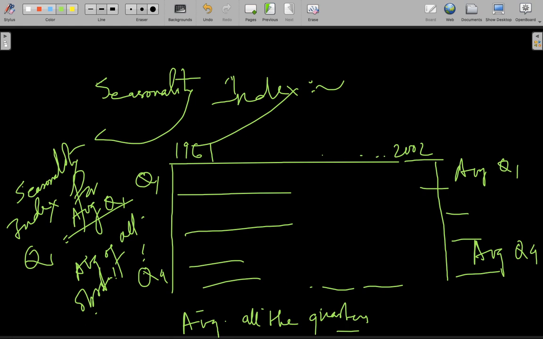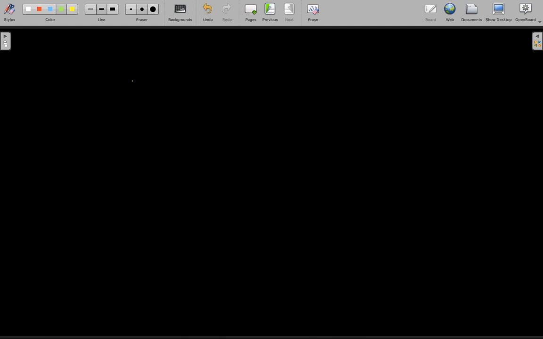Okay, so we learned this, and we'll use this idea to explain the Holt-Winters method. It is also called triple exponential smoothing. The simple exponential smoothing was just exponential smoothing, whereas Holt's exponential smoothing was double exponential smoothing. And this one is called triple exponential smoothing because you are taking care of 3 factors. One is the level, second is the trend, and third is the seasonality. Let us remember the level updation equation.